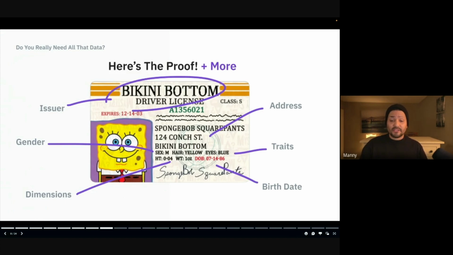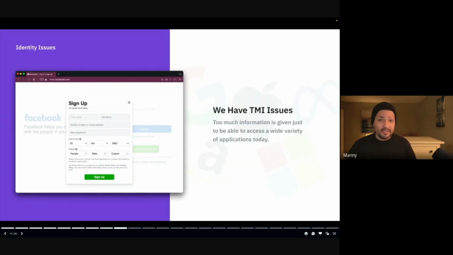And this is actually a problem, specifically in the space today. We have too much information being shared with a lot of big tech companies, and they're hoarding it as much as possible, obviously to sell you ads, etc. But when we think about it, we're trying to just prevent bots and actually identify somebody as an actual human being, to be able to use a platform and essentially give them value in the long term.